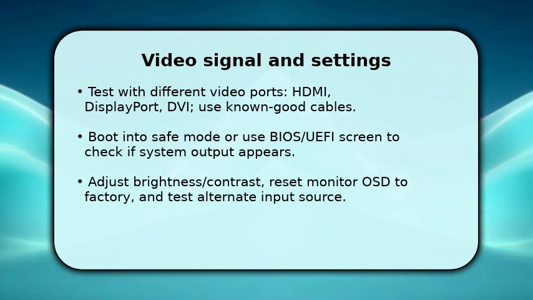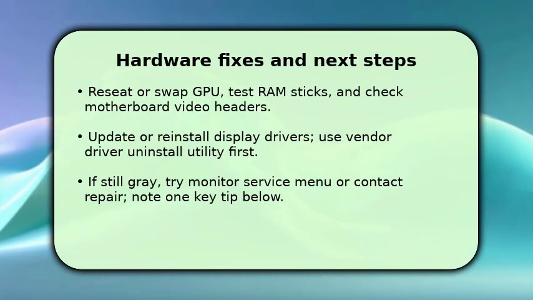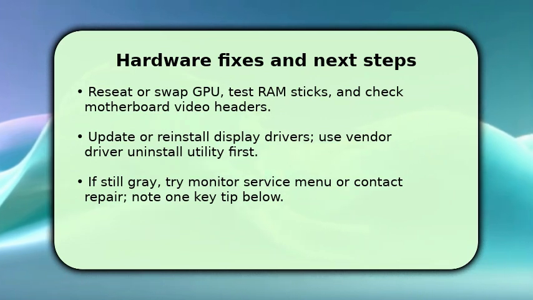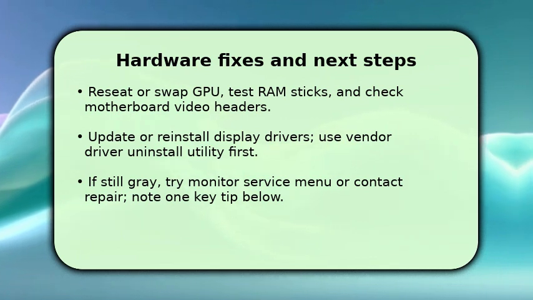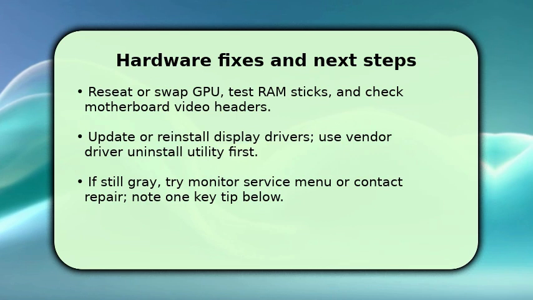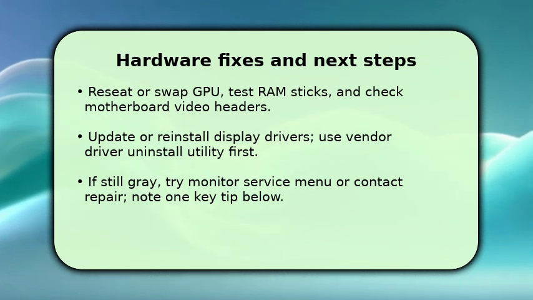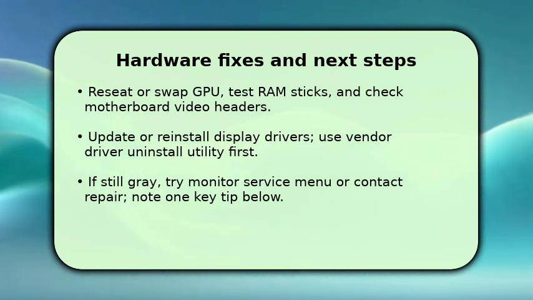Finally, perform targeted hardware and software fixes. Power down and reset the GPU. If integrated video exists, test using the motherboard header. Swap RAM sticks one at a time to exclude memory faults that can prevent proper boot video. Back in the OS, uninstall and reinstall display drivers using the vendor utility and reboot.